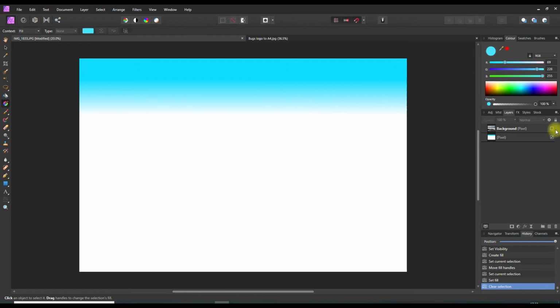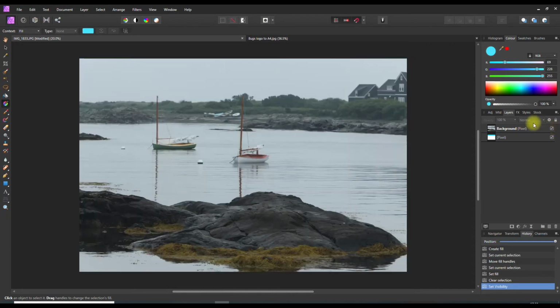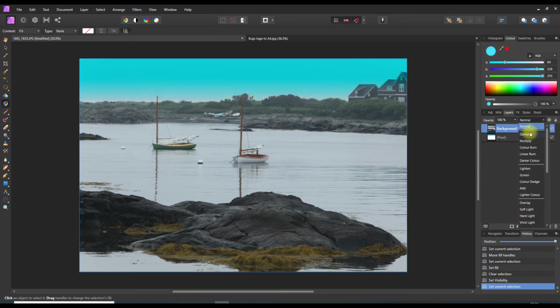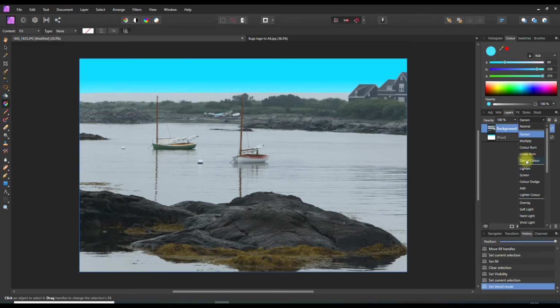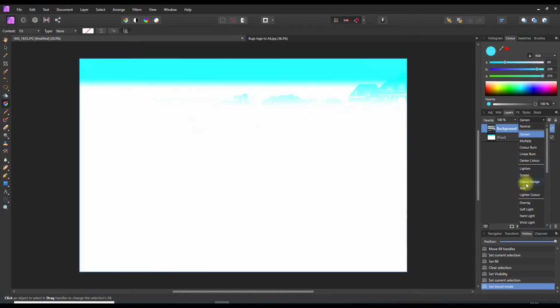And if we now turn on the top layer, and now we start going through the different modes, we have to activate the top layer so it's highlighted in blue. And if we now come down here, you can see that it's starting to make a huge difference. So we can put some color in the sky. Again, I'm not going to dwell on any of these for the moment, but you can get the idea.